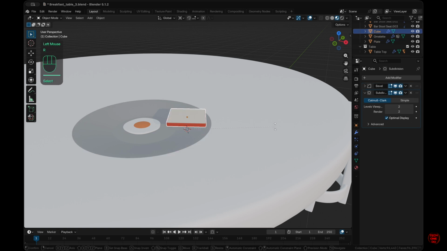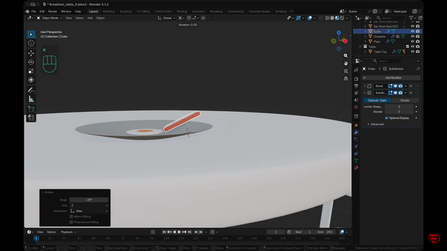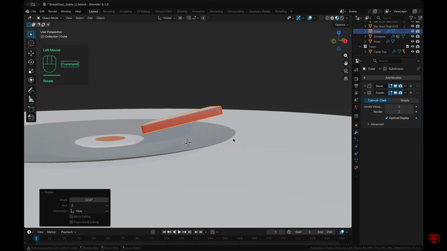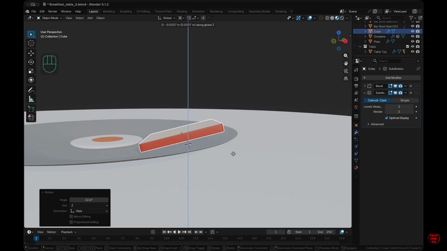Select the bread and press R key to rotate. Press G + Z keys and drag the mouse down to rest the bread against the plate as shown here.